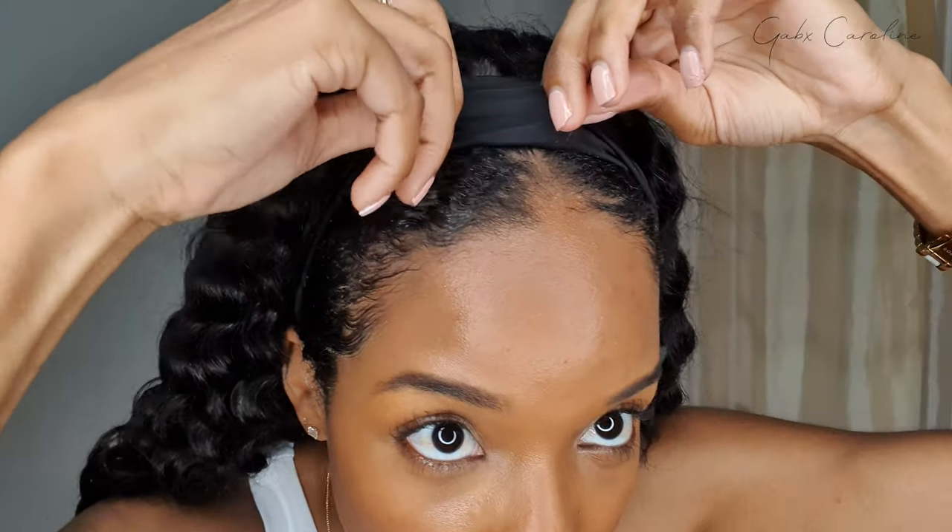I struggled at first but I like it. A lot of people online sort of just bend the black band back — I definitely see myself using this with the black band. The back is not too bulky even though I have my ponytail there. This thing is snug, this thing is not going anywhere. Anybody who thought a headband wig would be loose — this is going nowhere!